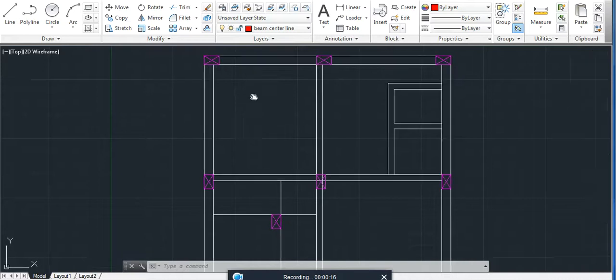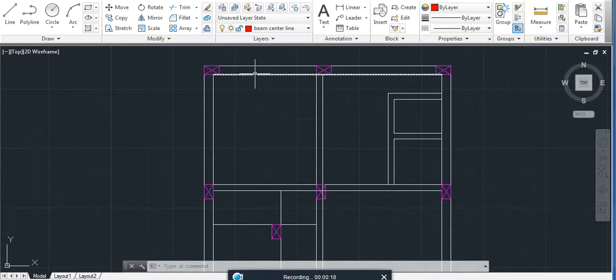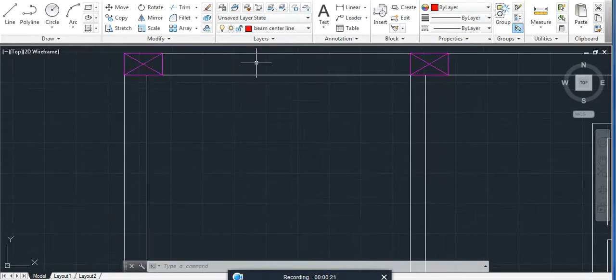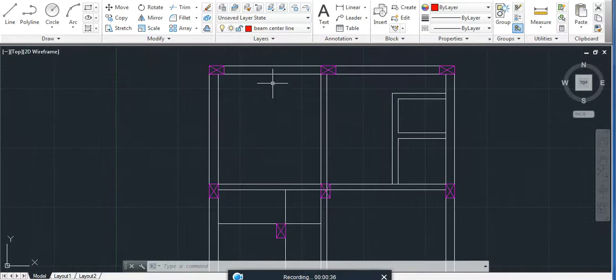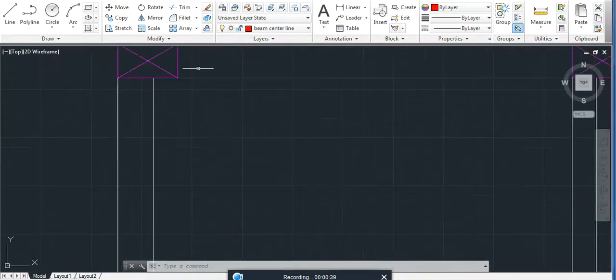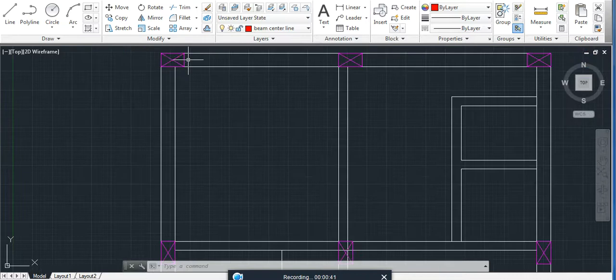First I will tell you a few basic concepts. Our beam's minimum width is 230 mm, that is 9 inches. So the center line of that beam will be 4.5 inches, that is 230 divided by 2. First we will offset depending upon the location of the column, so that our beam center line passes nearer to the column center. First I will draw, then as we go further it will become clear.